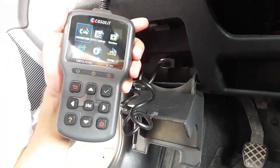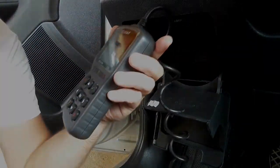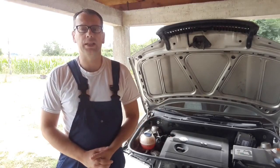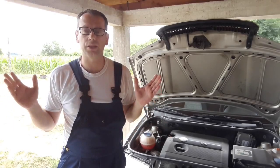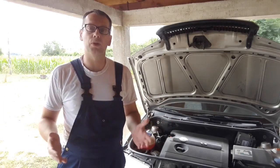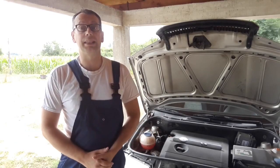Once you're finished, turn off the ignition and you can take out the OBD connector. I must also mention that by the words of the manufacturer, the SC301 is sadly only available in the United States. Nevertheless, if any of our viewers from the United States decide to buy the SC301, I'll leave a link in the video description. There is also a coupon code — if you buy the OBD code reader from July 3rd to July 28th, you'll get a 10% discount.